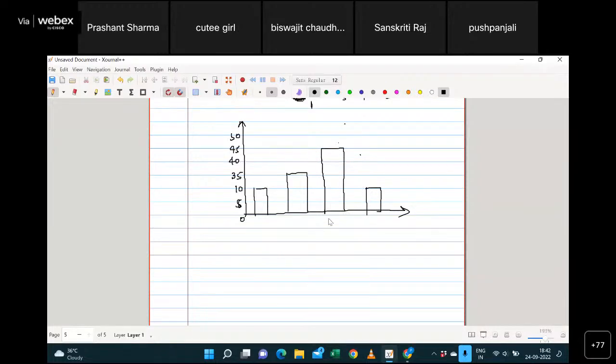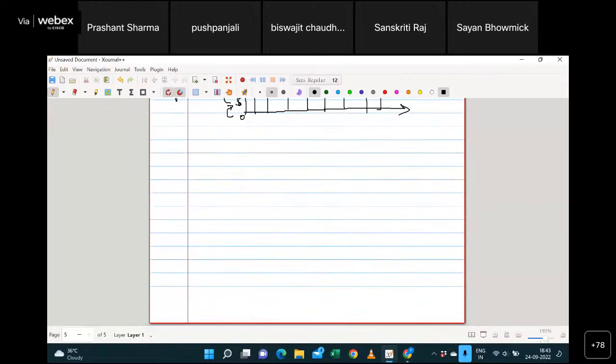So tell me, what is the thing missing in this graph? So, manipulated y-axis. Nice. I have done some manipulation on the y-axis where it starts 0 to 5, 5 to 10, but suddenly there is some manipulation which goes to 35 and so on. A manipulated y-axis can come like this. Let me draw another bar graph that will give you more of an idea.